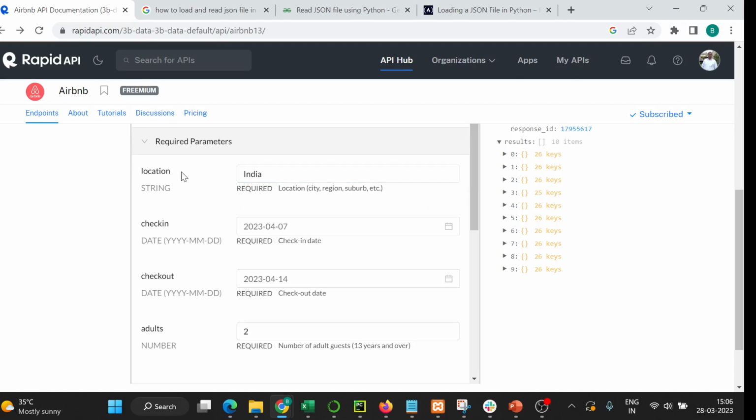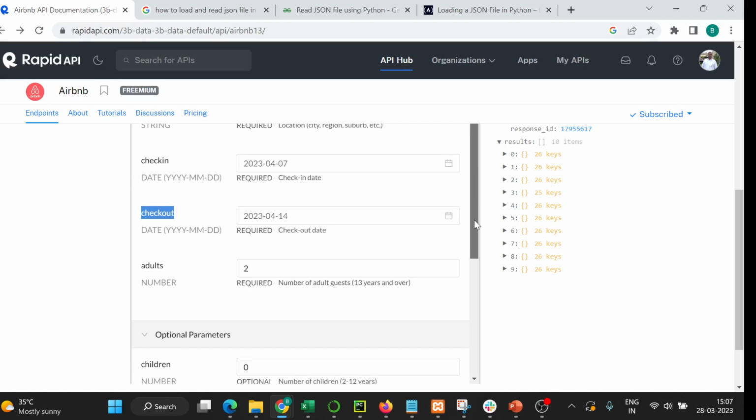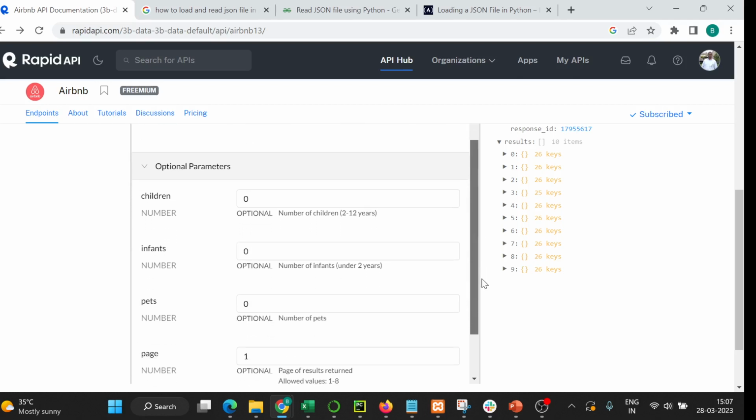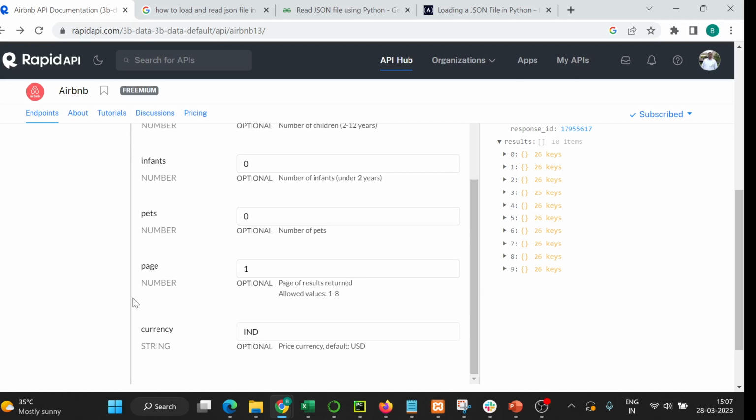So these are the parameters: location, check-in, check-out, how many adults there are. Location means which location we are going to search. Check-in and check-out, from which date to which date. How many adults are there? Two I have given here, and there are some optional parameters for this method, like how many children, infants, and pets there are. These are all the optional parameters.